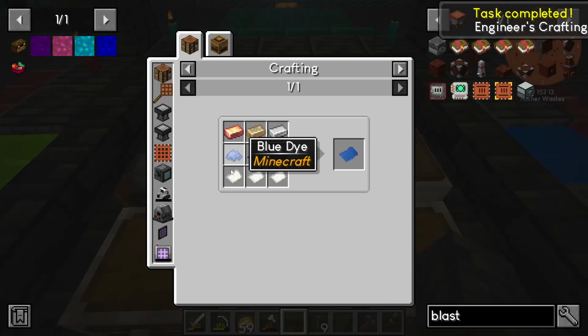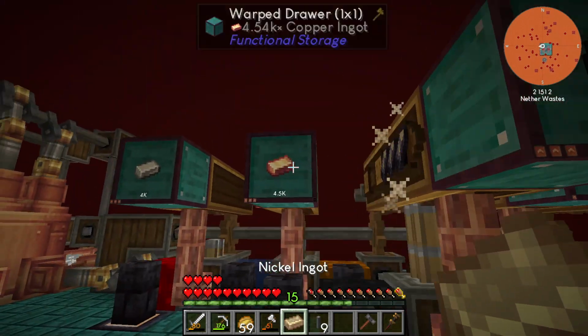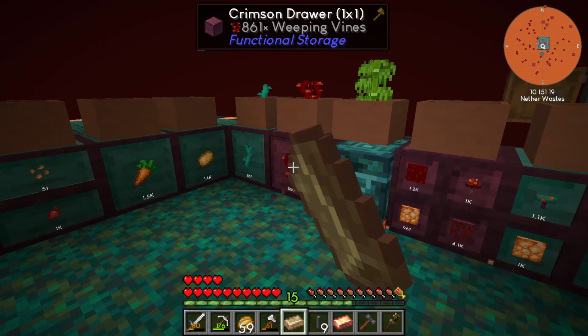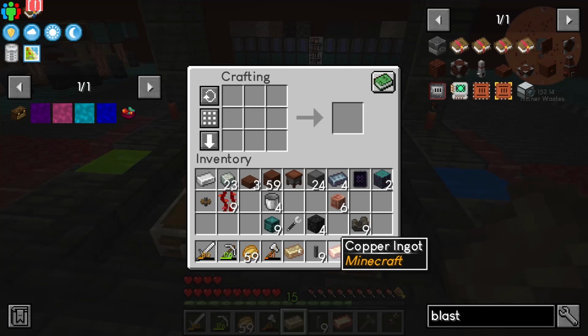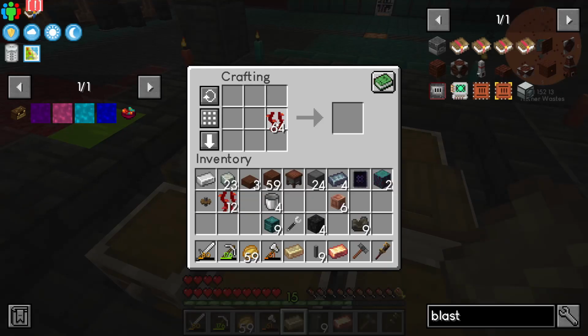The blueprint here is going to require a fair bit of things. Iron, nickel, copper, paper. We can get the iron, nickel, and copper. Do I have 3 blue dye? I do not. How much did that make me? That's going to make me 3. That's 4. Let's just grab a stack. I'm going to need... 3? Yeah, 3, but I'll make 4.